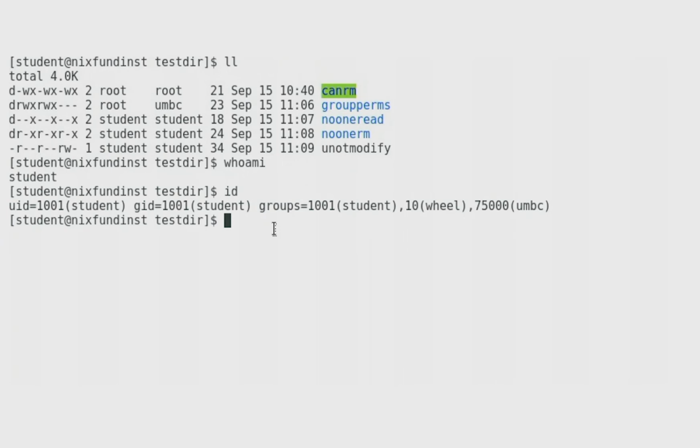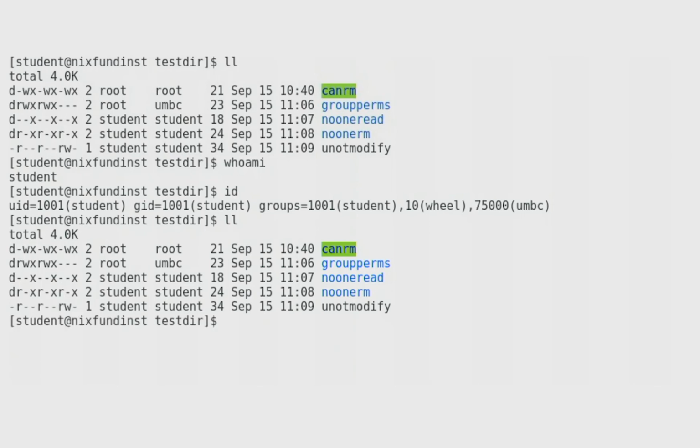So this first directory, can_rm. Now the reason why you see it highlighted in neon green is because it is world writable, or basically all other has write on the directory. Anytime other has write on the directory, it highlights it in green just to warn you or let you know. Oftentimes there's not a whole lot of reasons why you would make a directory and give write for other, meaning anyone and everyone on the entire system has the permissions to add or create files or delete files in that directory. So that's why it's highlighted that way.